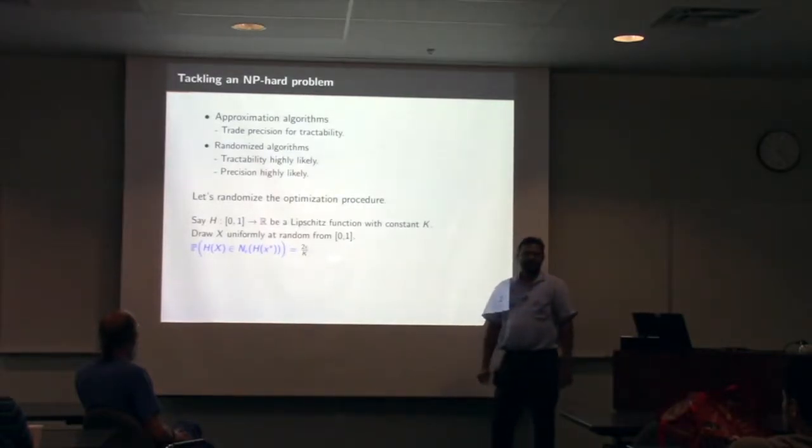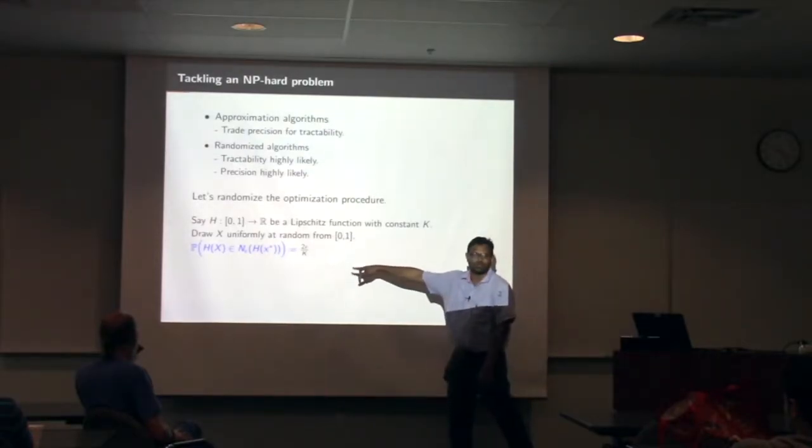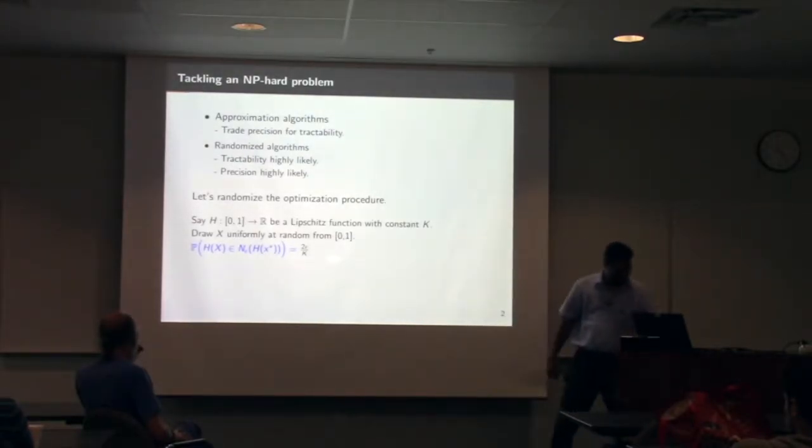I guess there are many other points which could be epsilon close to the optimal value. If there are multiple peaks, there's an optimal peak, and you might be epsilon close to that. You might be epsilon close to another peak. So that's a lower bound. Yes, that's a lower bound.